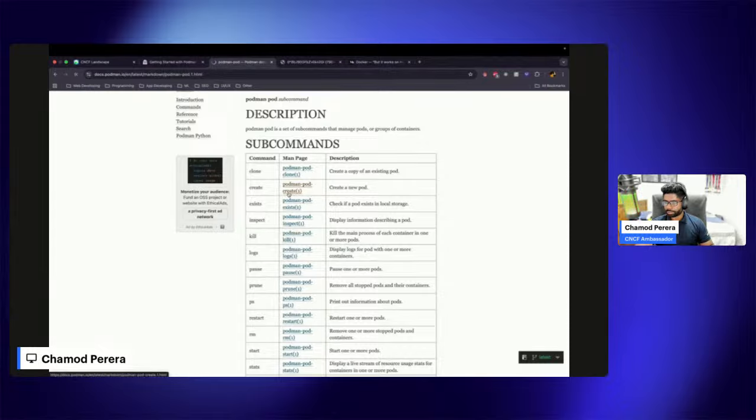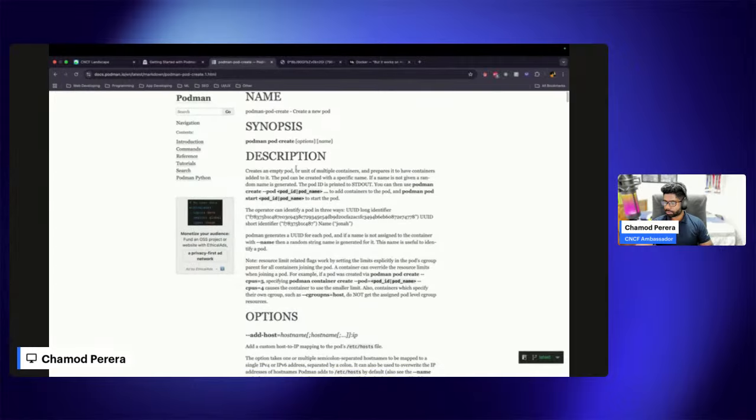Let me open create. Okay, so create an empty pod, or unit of multiple containers, and prepare it for containers to be added. The pod can be created with a specific name. If a name is not given, a random name is generated.